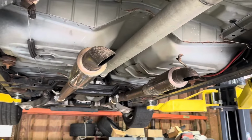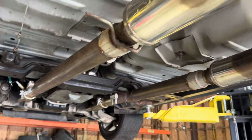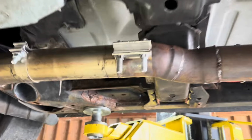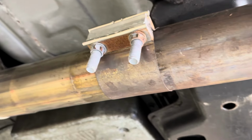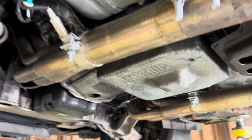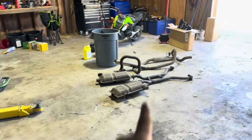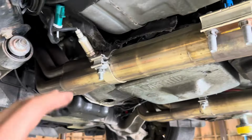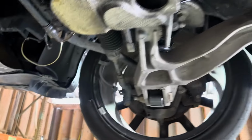All right, so the current exhaust we're working with has been through a few different cars. It's a quick bolt-on job, but we should be able to get the stock style connect adapters on the Stainless Works headers, and then we can get the whole stock exhaust on it. Kind of sounds lame, but I feel like these cars shouldn't be extremely loud, and even with these headers, it should still sound pretty decent. So yeah, let's go get into it.